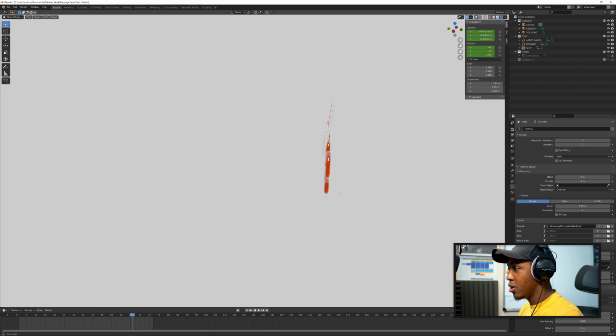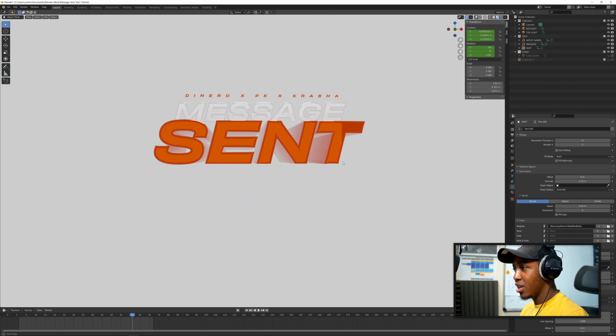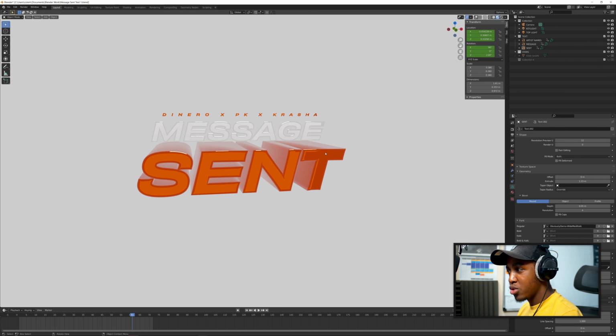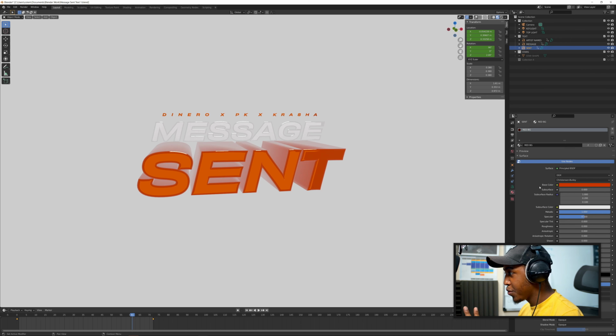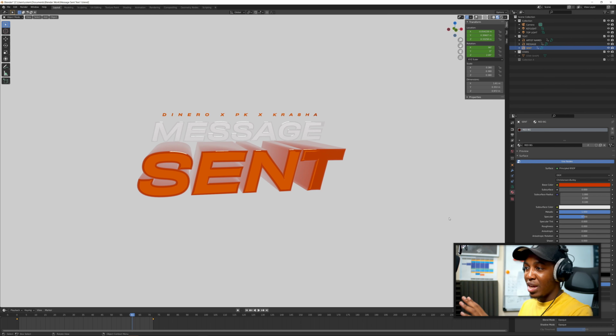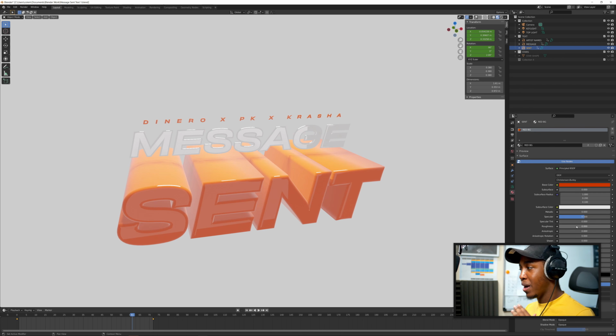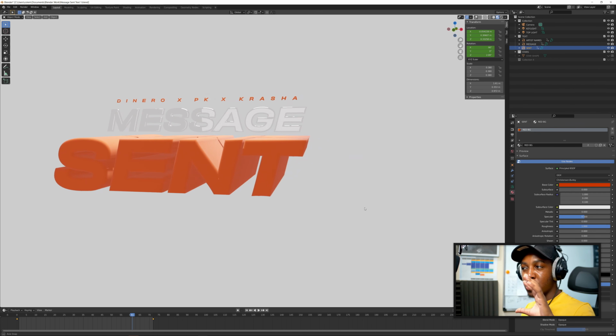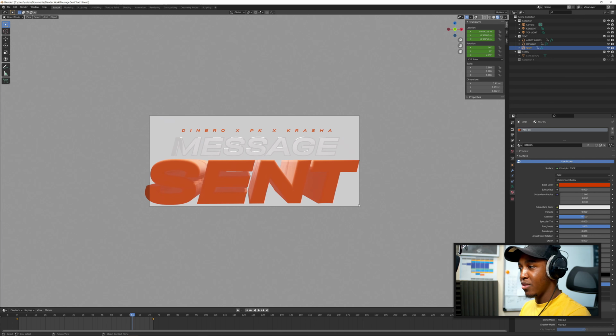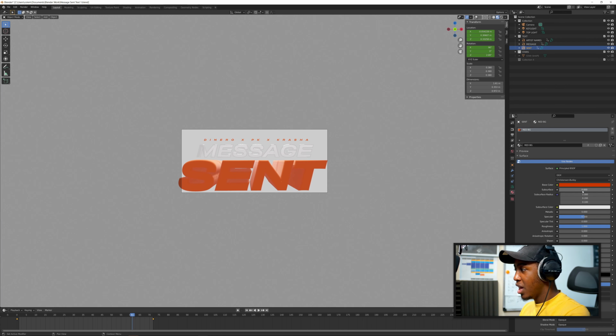So I can go to the side here to view it there, press extrude and extrude the text like that. Look at that, I can make it something like that. I can also go back to the material itself. Right now it looks like a shiny, chrome-ish metallic look, so I can reduce the metallic flavor and make it less shiny by introducing some roughness. And it looks soft. So if I go back to the camera view, you can make it look like that. Change the colors, make materials, all this type of stuff. I think it's a really interesting program. So that's just what I did there.